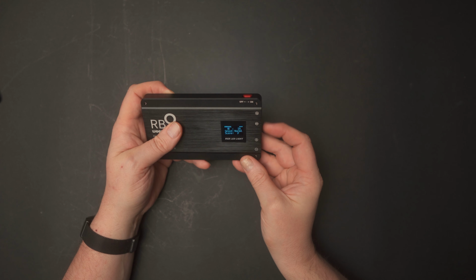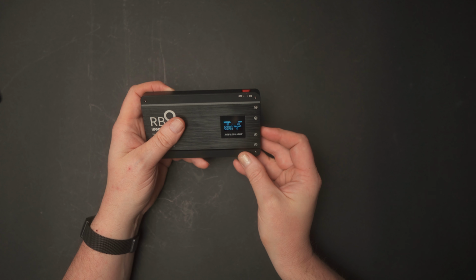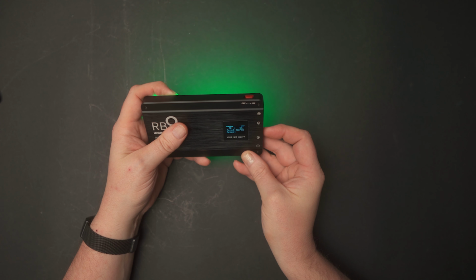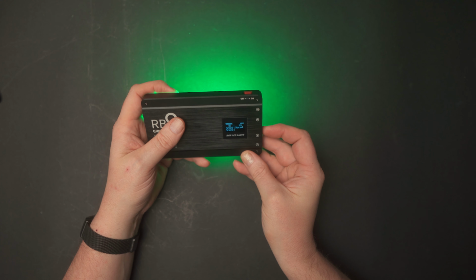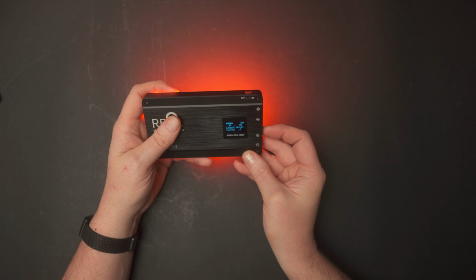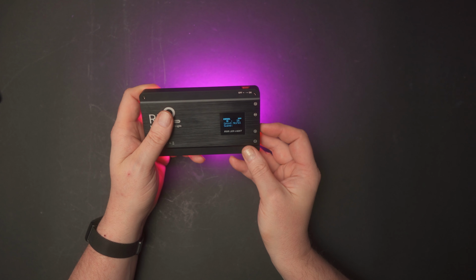All right, so let's see what we've got here. Let's go to set so we can get to the different scenes. All right, so the first one I have here looks like a lightning bolt. Now we have police car, movie. So I'm not sure what that is. Looks like it's just cycling through the RGB colors. It looks like we have a martini glass, so I'm guessing that's your party light mode.